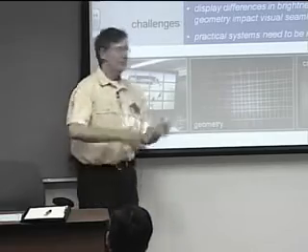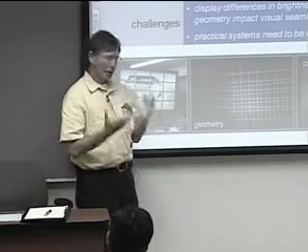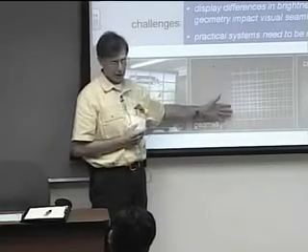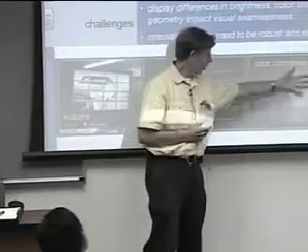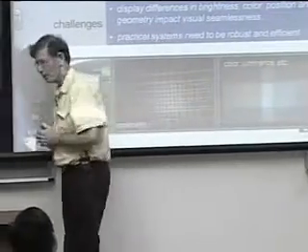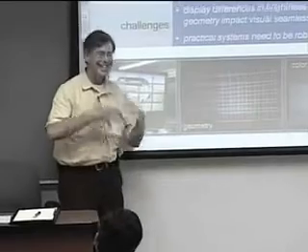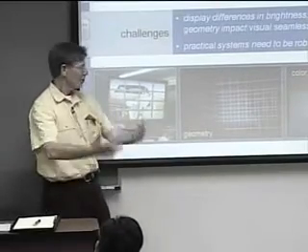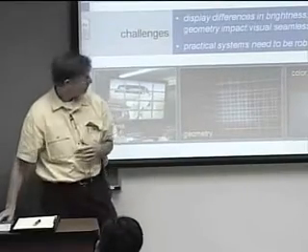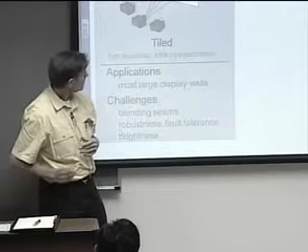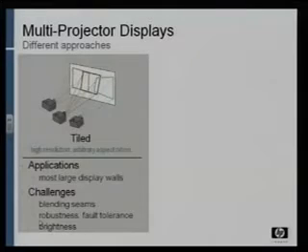So two main aspects: if you have multiple projectors, you've got to get your geometry right, and you've got to get your color and luminance correct. Make the adjustments then in the camera, in the projector, so that they blend together. So you have a couple of ways to do this. You can just tile them together to spread out, and most wall displays are something easy to work with.